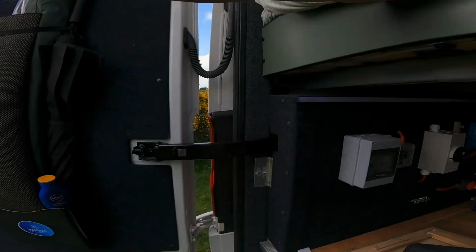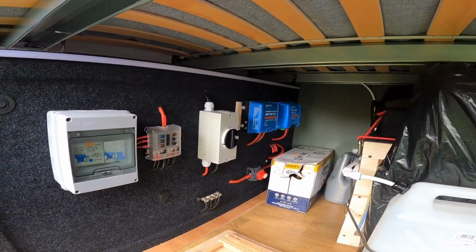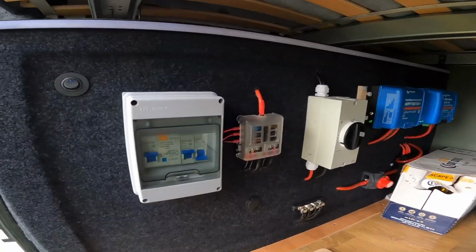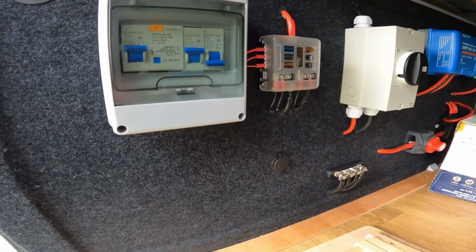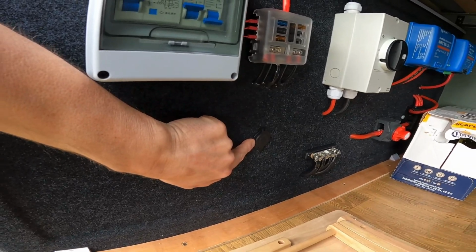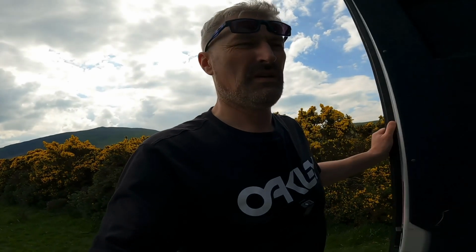Inside, it's a bit of a mess, but we've got a Victron MPPT, a Victron DC to DC. We've got the solar isolator, 240 fuse box. We've got another 12 volt fuse box here, and on the carpet, a 12 volt outlet there. So if I wanted to charge, say, my EcoFlow up, I can just plug it in there when I'm travelling, or put it on the solar, either or.